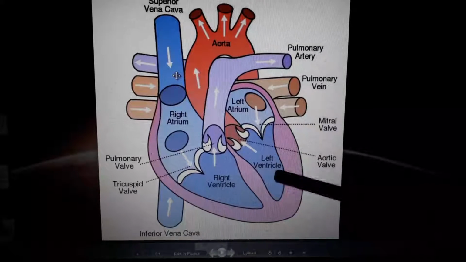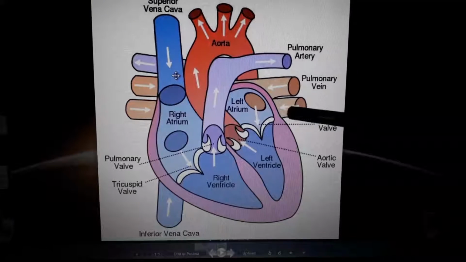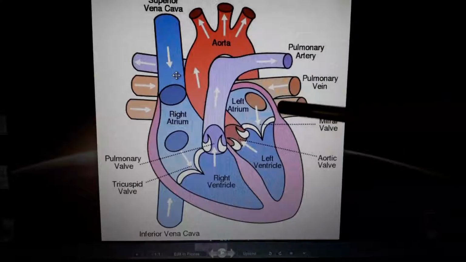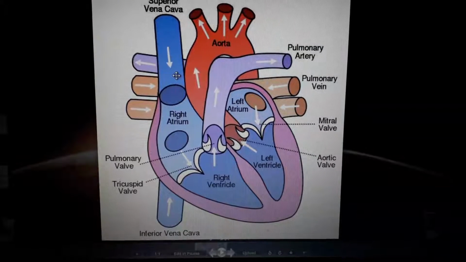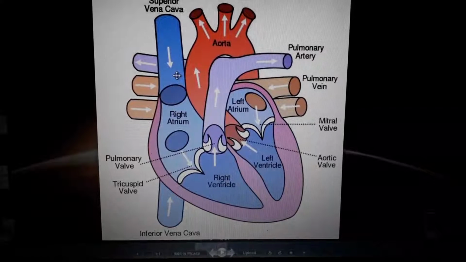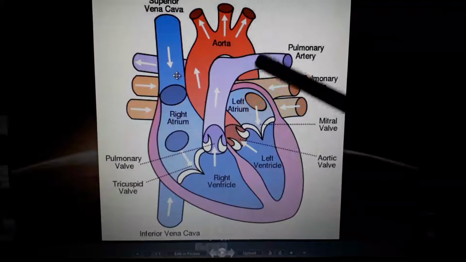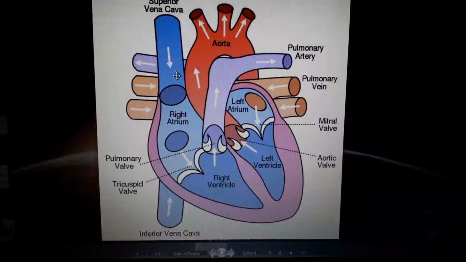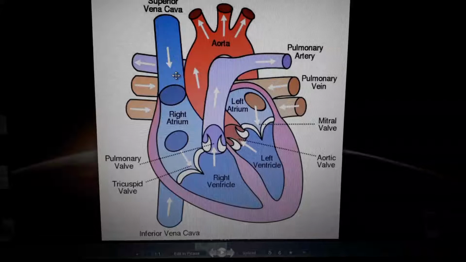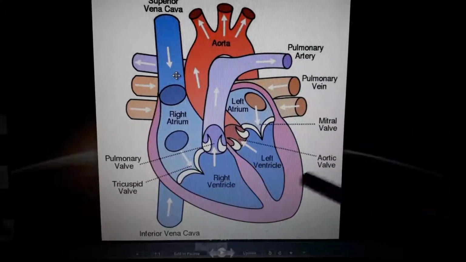But here there are lots of application level questions that will also come. Okay, an application NEET question is this: which vein carries pure blood? Only one vein is there which carries pure blood. What is the name? It's the pulmonary vein. And only one such artery is there which carries impure blood, and that is the pulmonary artery. Understand? Which part of the heart has the maximum pressure? No doubt, it is the left ventricle.